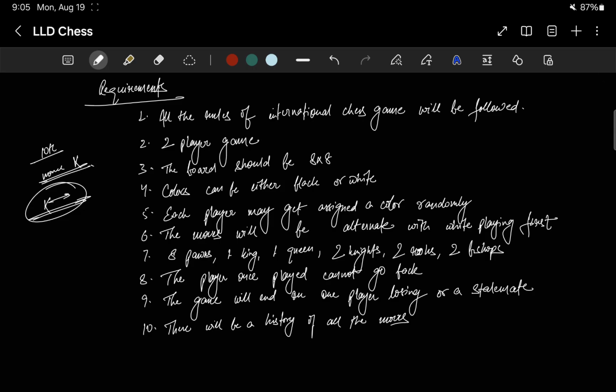Maybe you can implement a leaderboard also. Maybe you can implement something like play until lose, right? In which you just keep playing with somebody until you lose, and that's how your points or streak continues. So there are a lot of things which can be implemented even in a simple design system like game of chess. But it's up to you and the interviewer. You have to do a conversation to figure out all these things, and only then you have to start drawing classes. So for the sake of this video, I am going to go with only these requirements, right?